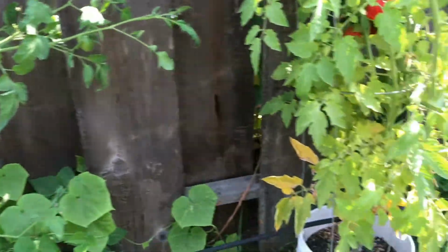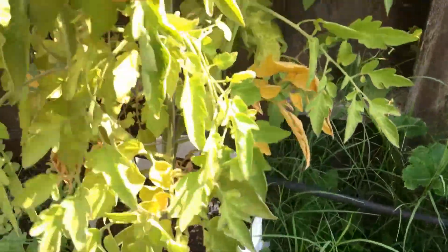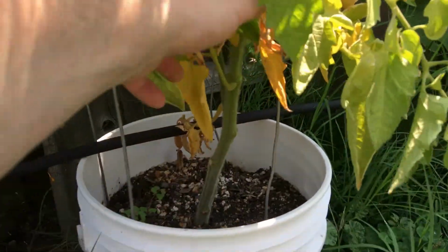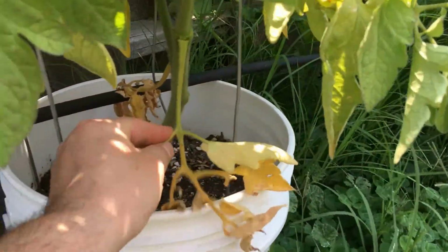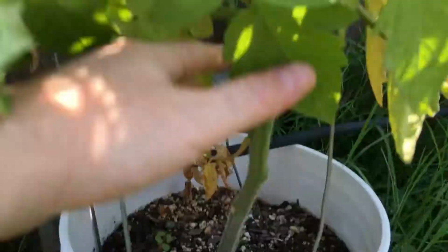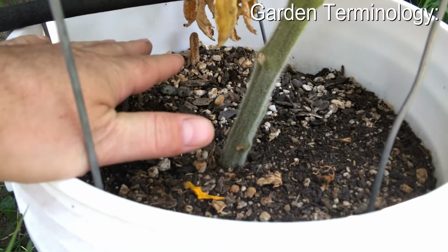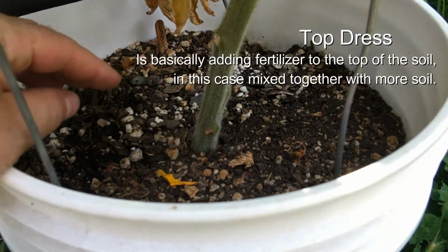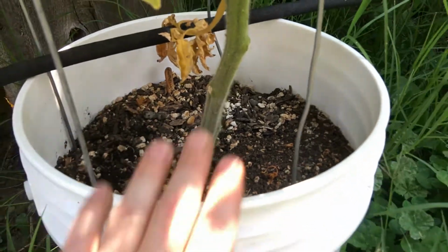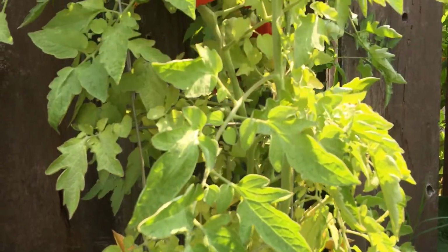Coming up. All right, and then this one here, the Costaluto Fiorentino, another seed I got from Baker Creek Heirloom Seeds. First I'll talk about, we're gonna prune these plants up and get a lot of this stuff off of the plants and bring it up to the lowest tomatoes on the plant. We'll get in and top dress this out with some more soil and a fertilizer mix that we'll put together here in a minute, and then we'll fill up these buckets with some more soil and fertilizer mix, water them down and get them ready for the next couple of weeks coming up with all the heat.